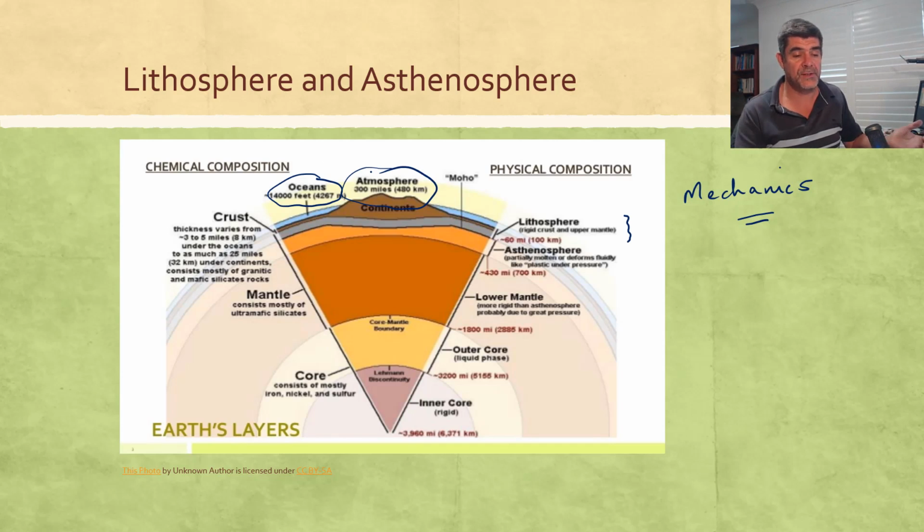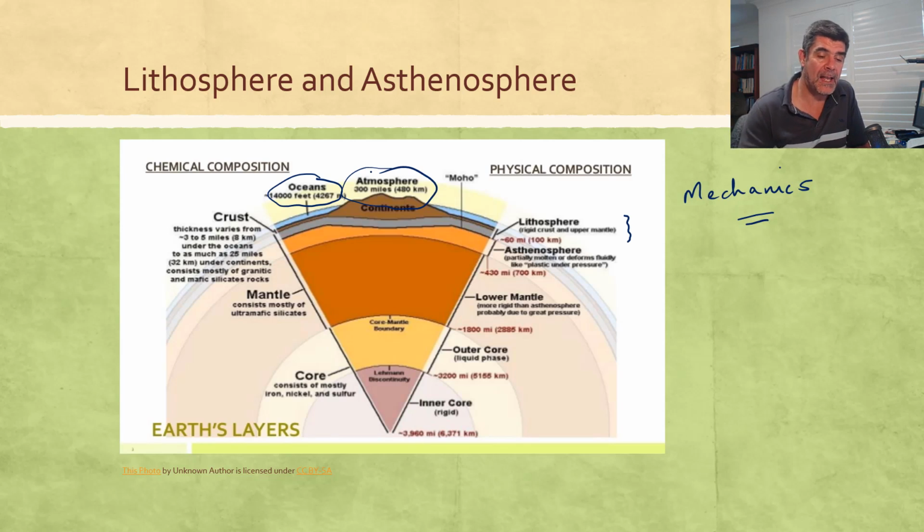And as a consequence of that, we see that the crust itself isn't a consistent thickness all the way around. It's not like crust on a loaf of bread. There's thick sections and there's thin sections. And underneath that is a layer of upper mantle that is also pretty rigid, and together with the crust forms this part of the Earth that we call the lithosphere.